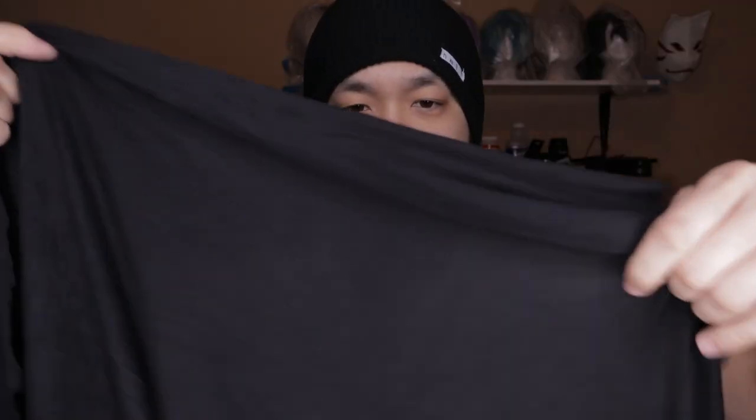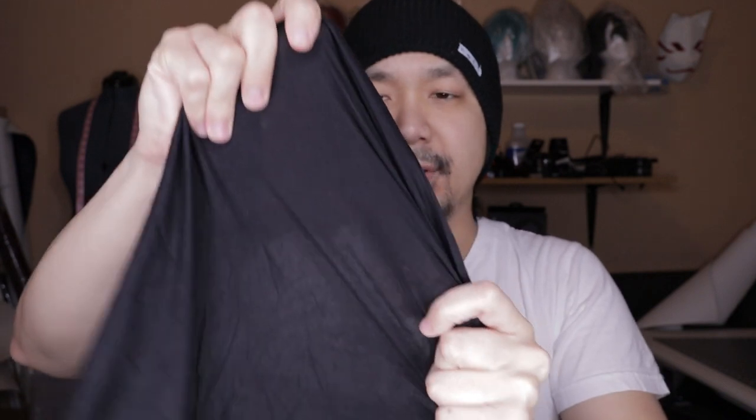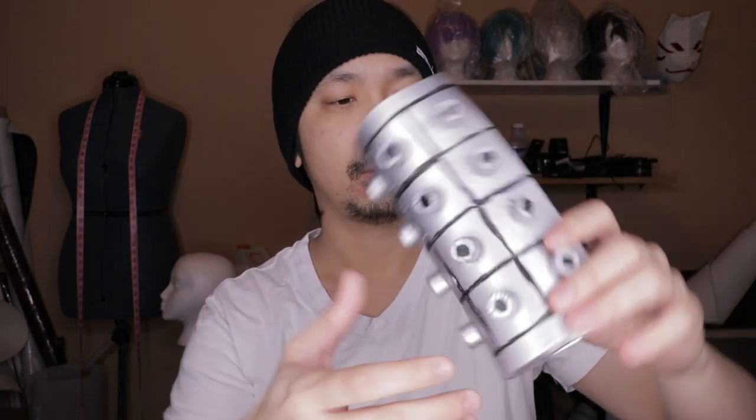We're not gonna use hard elastic this time around. Gonna use just stretch fabric. Got a bunch left over, and I think this will do. If you buy stretch fabric, I believe this is a 2-way stretch fabric. Just make sure it stretches in the proper direction. I think it could do either way, but there's 2-way stretch or 4-way stretch. Just be careful of 2-way stretch, because if you stretch it the wrong way, it's not going to stretch properly. So we're just gonna use this and attach it to the back of here using a glue gun.